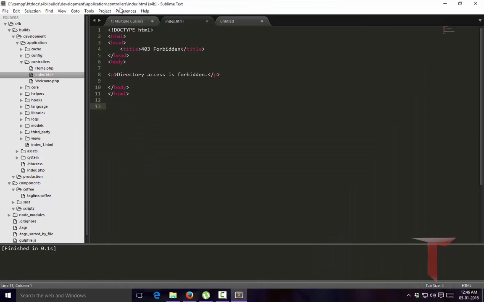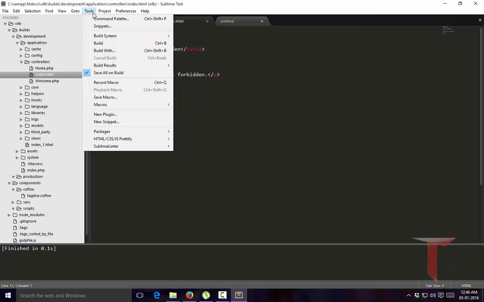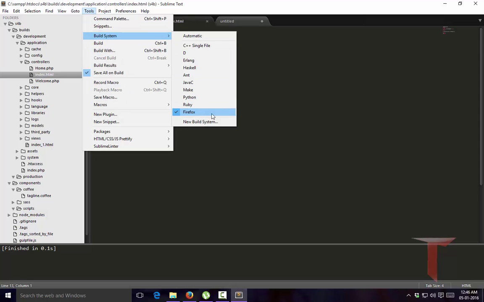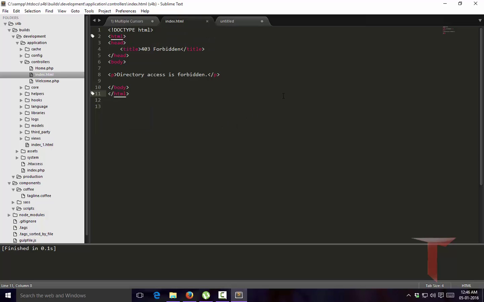This is the build that I have used. Whenever you are opening an HTML file, I set that build system to Firefox. This is the custom build system that I have created. As soon as I type Control B, it will open that particular file in the browser. There are techniques using which you can customize that build to open it using localhost.